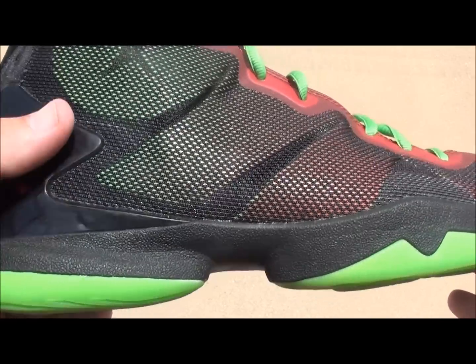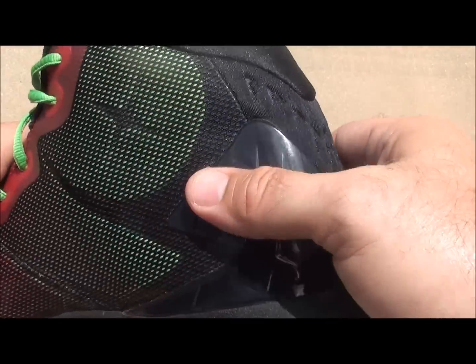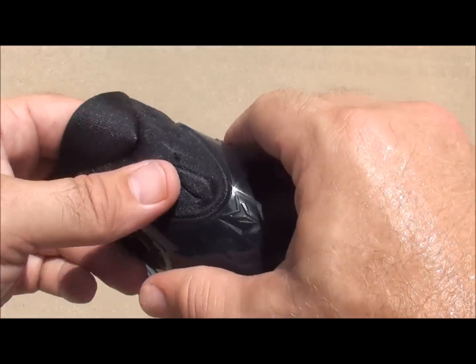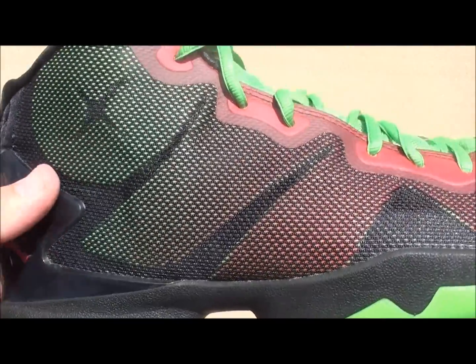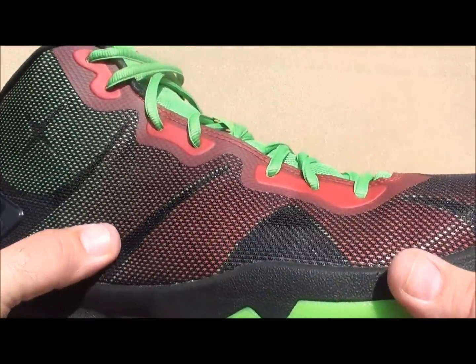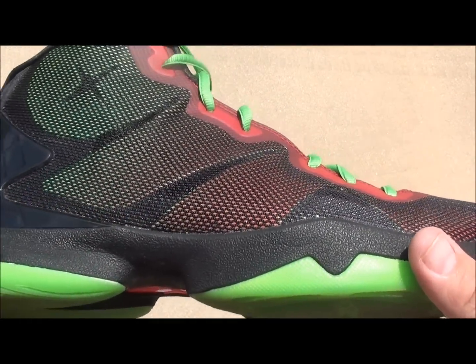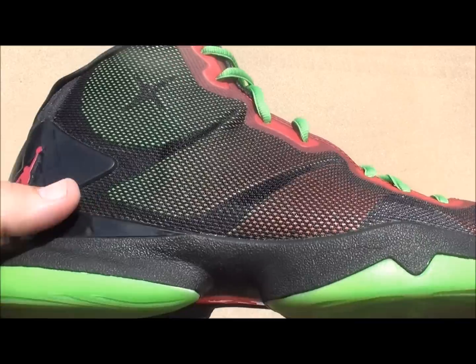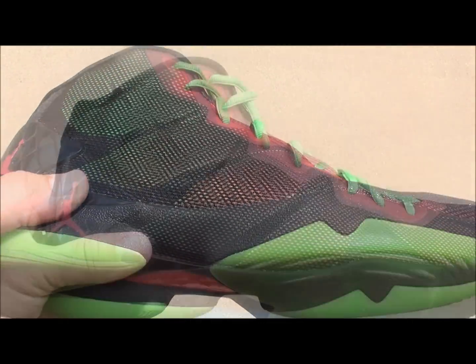The heel stability, this cup, it's not really very solid, but it's enough there to keep you locked in and to keep you stable on your heel. The rest of the stability comes from the lacing system, and it's really just the lockdown and the fit of the shoe and the materials that keep your foot upright, and you really don't have to worry about anything unless you just step on somebody's foot, and after that you're done anyway.